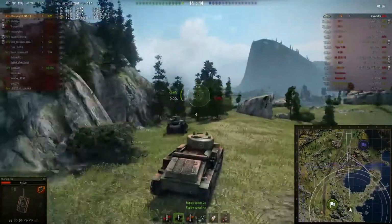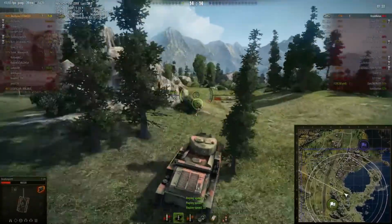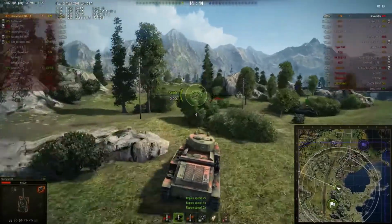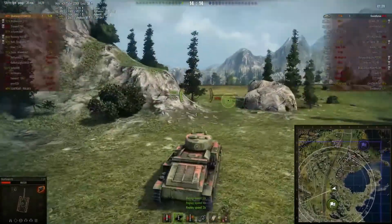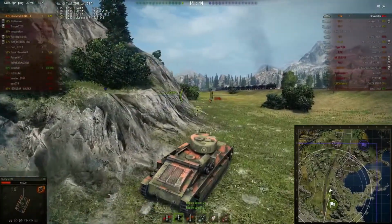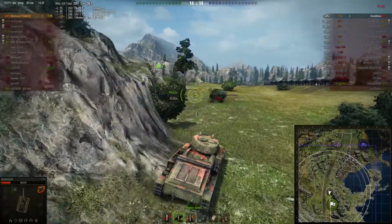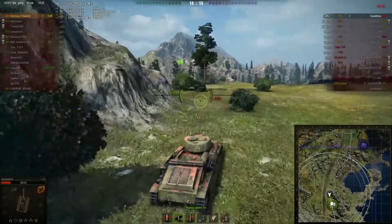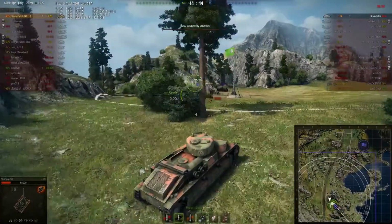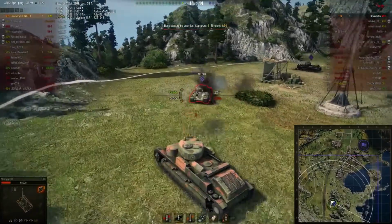So Slushy Spy just going to take a roundabout route here and going to come at this T14. There's only 1 minute and 20 on the clock, so he's probably going to start a base capture here and try and rely on his armor just to carry him through, because all he needs to do is just get one good hit on this T28, and that's going to be GG and the victory for his team. Slushy Spy moving up here, trying to find the T14, spots him out here. He's on the other side there, so he's going to have to try and use his speed and agility because he's out in the open.